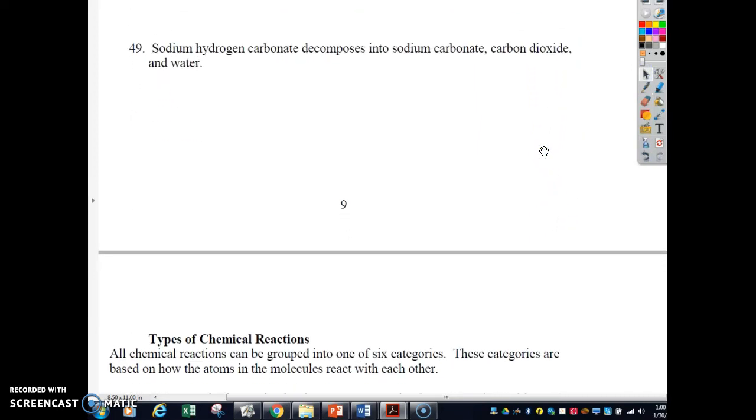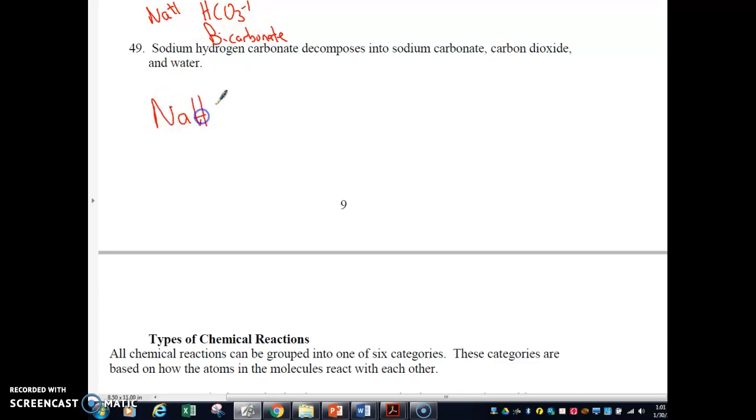It's listed as sodium hydrogen carbonate. Another way that's said, if you look at your polyatomic ion sheet, a synonym for that is bicarbonate. So what you get is sodium, that's plus one, bicarbonate is HCO3 with a minus one. The other way you could say it is hydrogen carbonate, because carbonate is CO3 with a minus two, but it has that hydrogen making it a minus one. So you put all that together, you get NaHCO3.